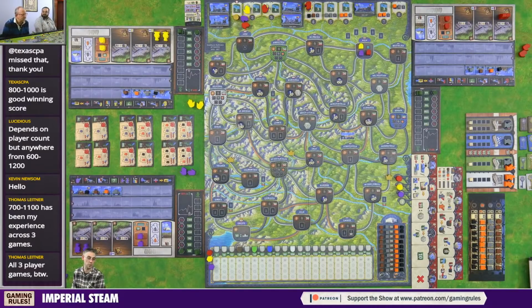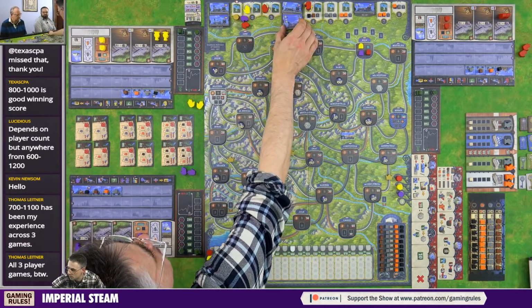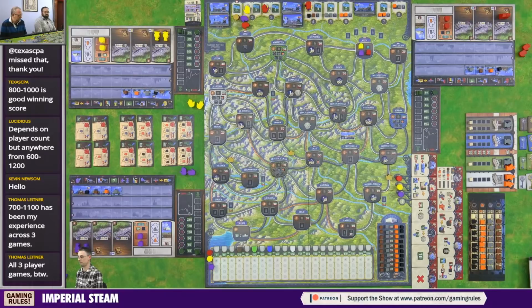Oh, and yeah, Stephen says you can upgrade existing trains. What you can't see from the overhead camera is there is one of each train type per player in the game. Does that mean you can't have two trains of the same type? I think you can.